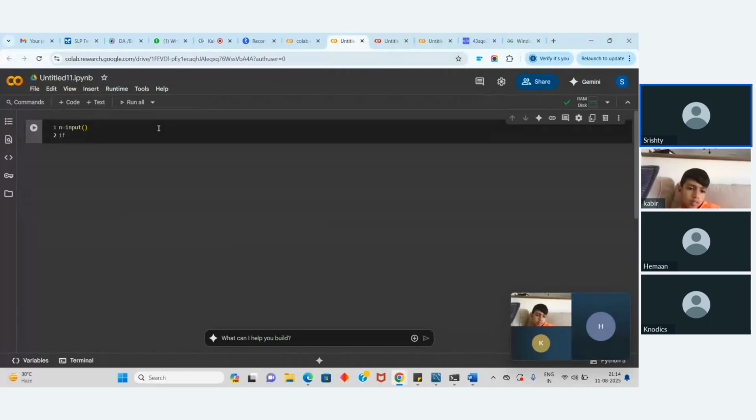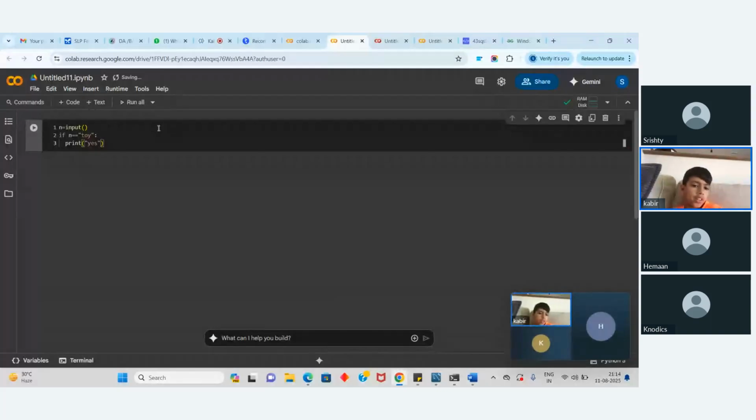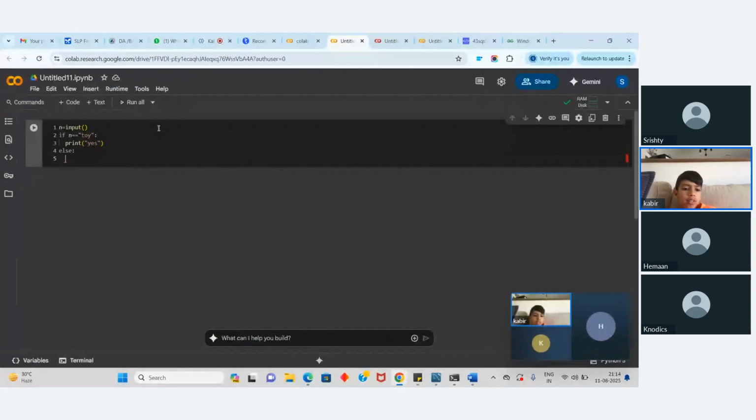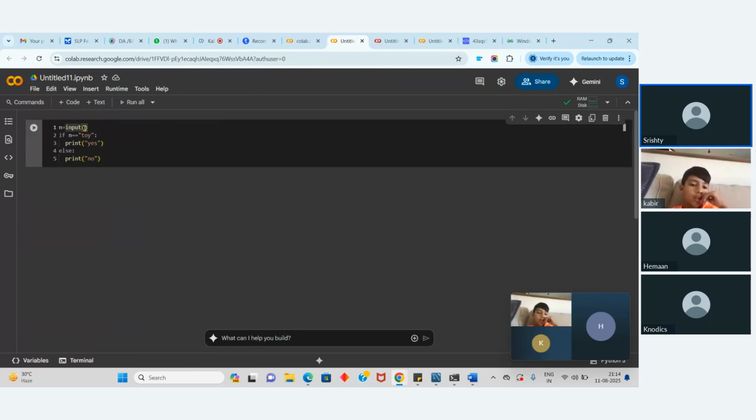Can you check if n equal to maybe toy? Print yes. Yes, ma'am. In the n equals input, in the parenthesis, do you have to put something, like double quotes? You are saying I need to put something like this, right?